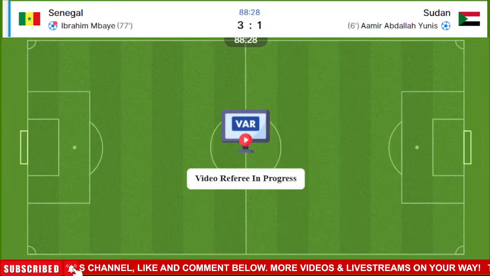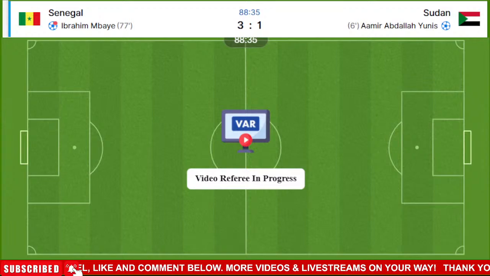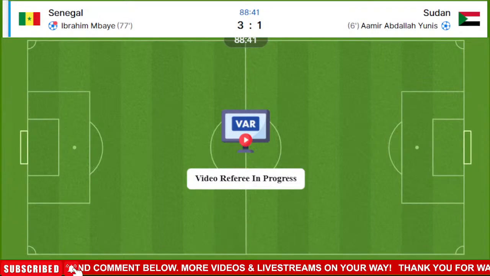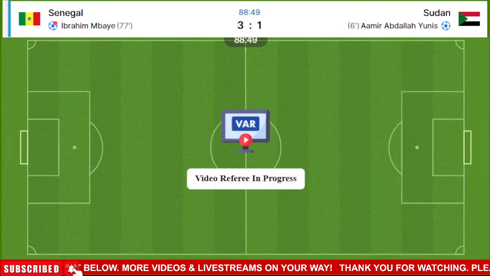Corner which will be whipped in by Malik Diouf. Fired in, and this time it evades everybody. And Sudan look to come forward. Now an opportunity for the Sudanese, and a really good chance this. In on goal perhaps, and this time it was a really good challenge in the end.